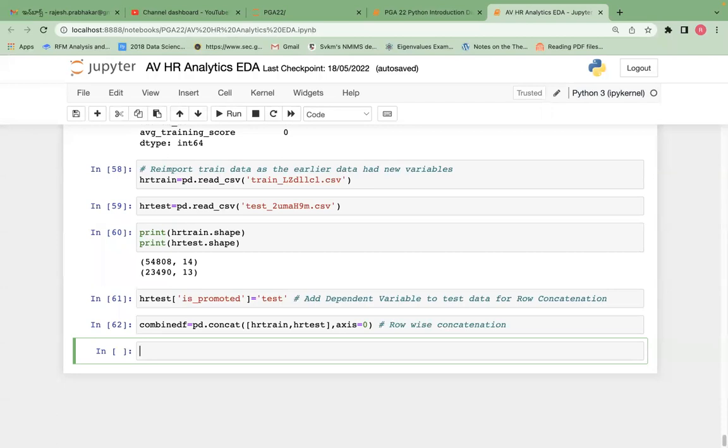All right, can we move forward? Can participants confirm? Should we move forward?